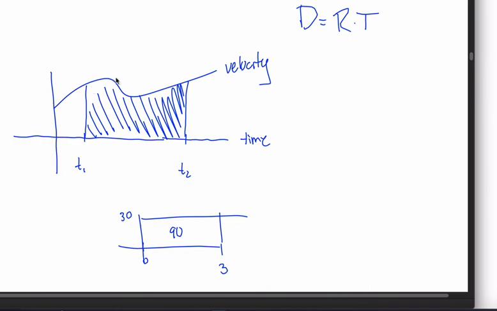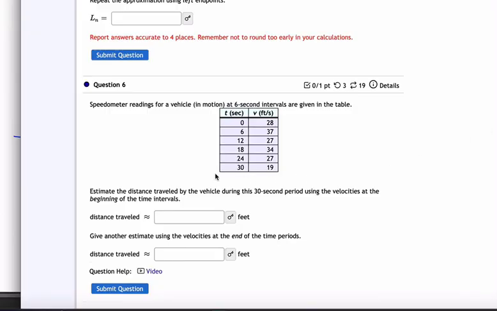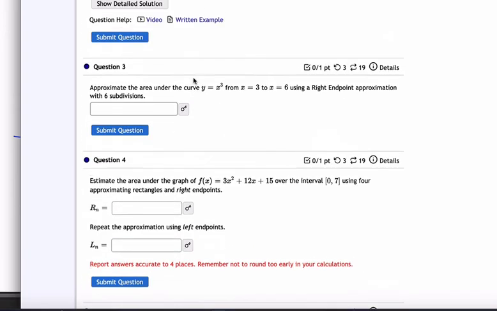It also works when your speed changes. It's just a little bit harder to figure out how far you've traveled. Why am I going through all that? Because in this problem, you're supposed to estimate the distance traveled. They tell you the time and they tell you the speed. I think the hardest part is just understanding what you're supposed to do. What you're supposed to do here is the exact same as what you did in all of these problems.